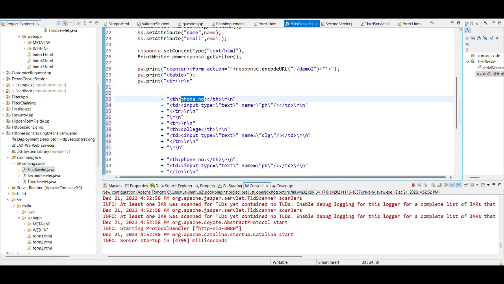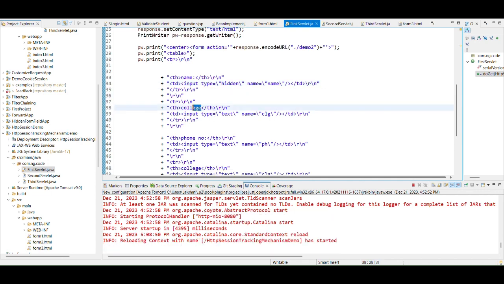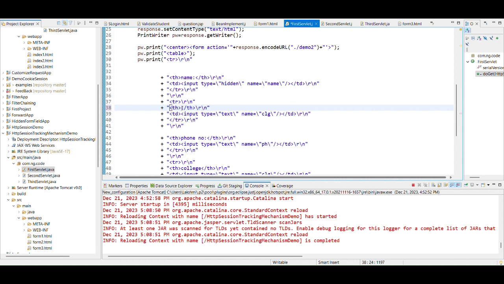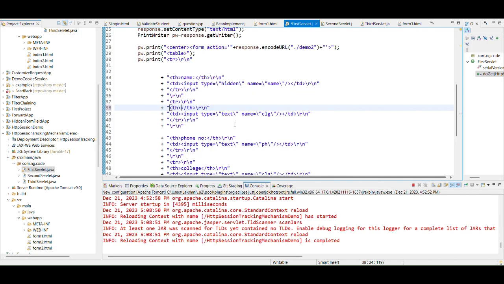So here it is not phone number, it's name and whose type is hidden. That's all. Simple. So easy and so simple. Nothing to be changed. Only the fields we need to same as the previous one, and then we need to change the type to hidden, and we need to mention all the form fields for every page, making the previous details be in the hidden format, and the new one in the text format. Hidden type is the text.